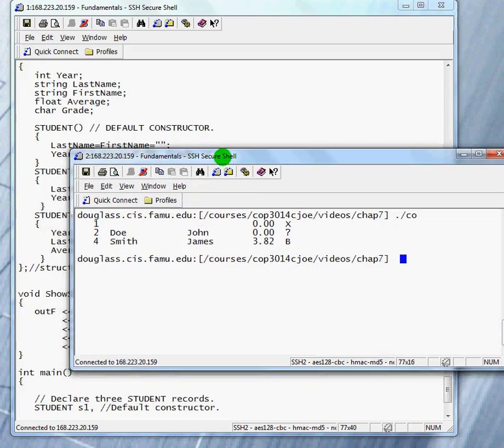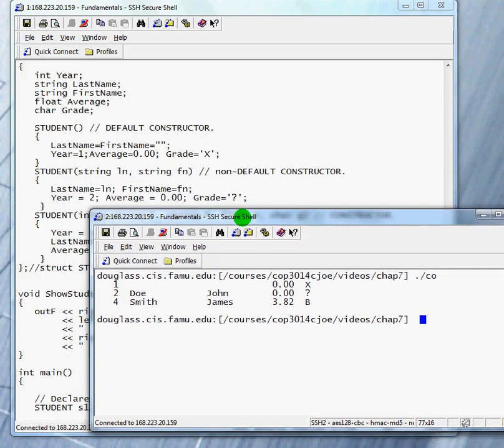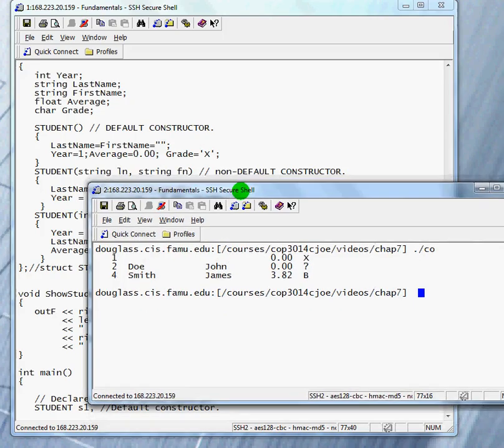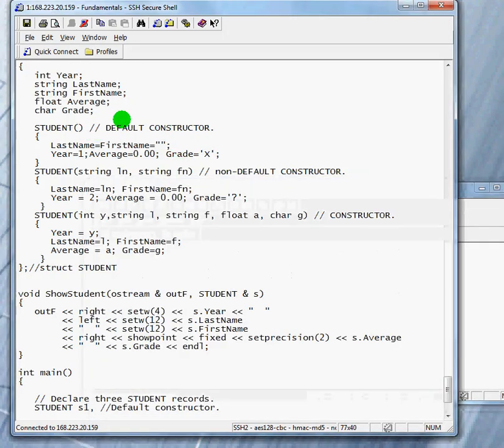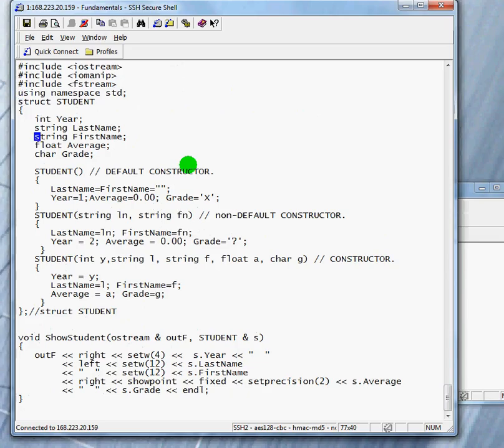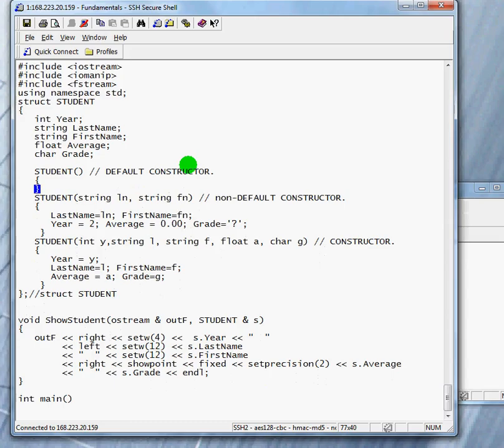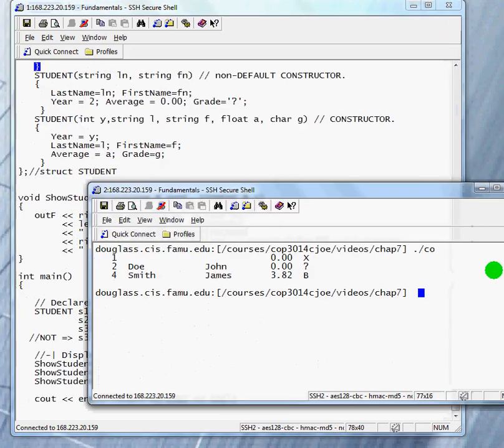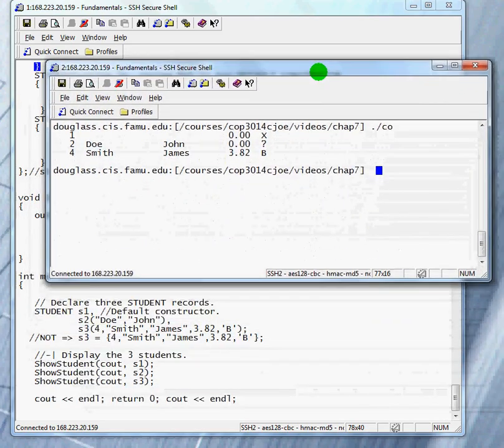All right, let's do something before we go. Let's change the default constructor to where it does nothing. What does that mean? I can just kill these 2 lines. Oops, get back in here.